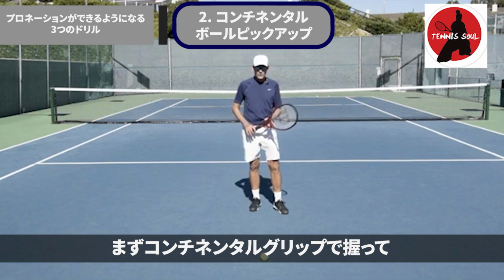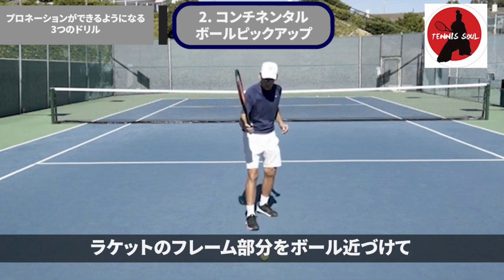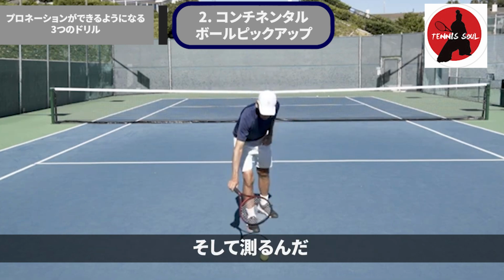When I do this, the first thing I'm going to do is have the continental grip, and I'm going to come down to the ball on edge. As I'm coming down, I'm going to rotate through the shoulder so the strings begin to face the ball. And then I'm going to measure.